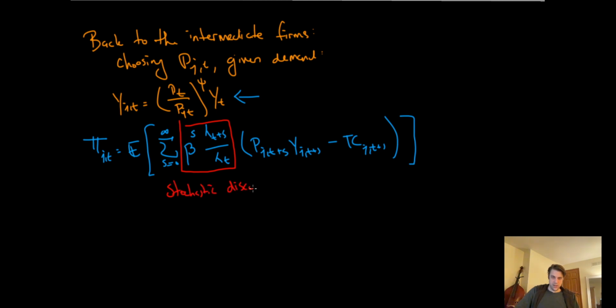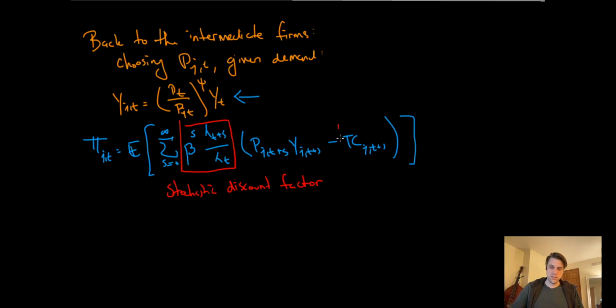Stochastic discount factor. And it just takes into account that when you do investment, you want to use investment to smooth your consumption. You want to move investment from good states into bad states, so that the good states aren't so good, but the bad states aren't so bad. You want to use investment to smooth your consumption over time, rather than living in this boom bust. So for anybody doing finance, this won't be the last time you see this SDF, but for everybody else, now you know what it is.